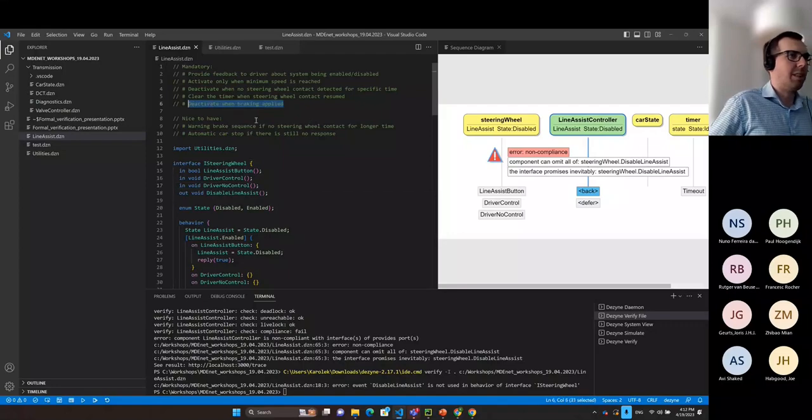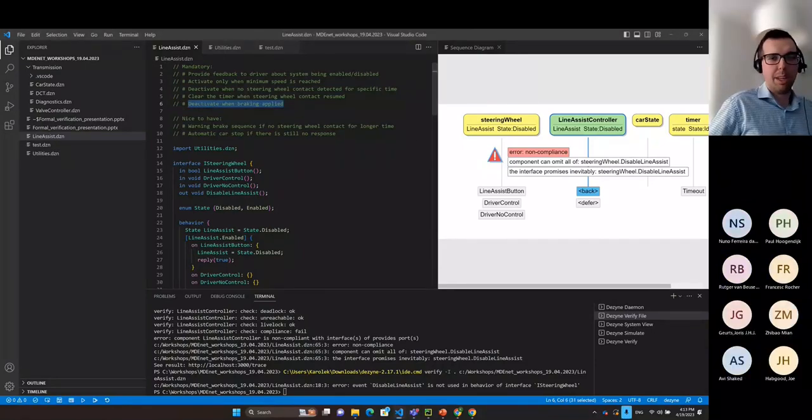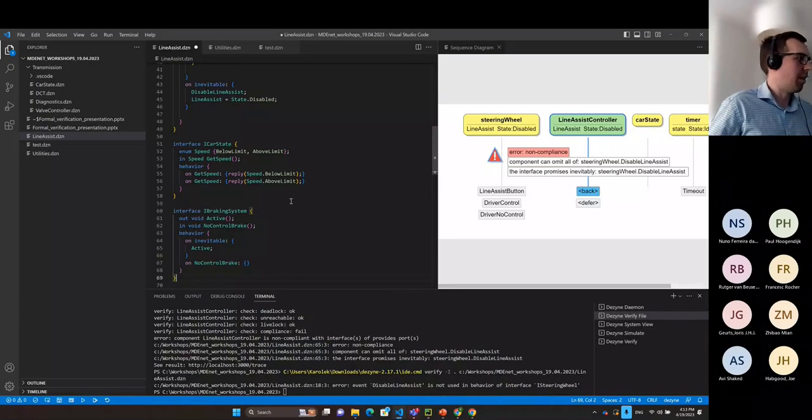We also want the system to deactivate when the braking is being applied. So just to quickly introduce, we want to add the braking system interface, called the braking system.